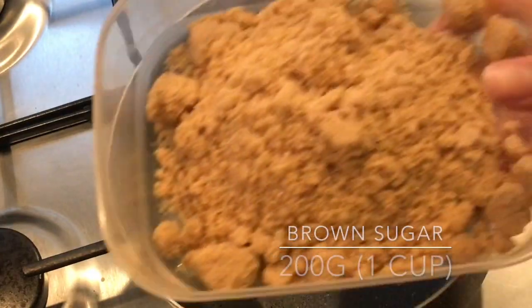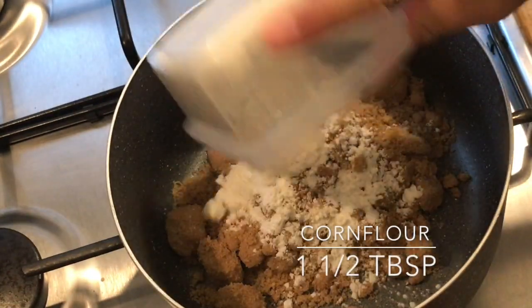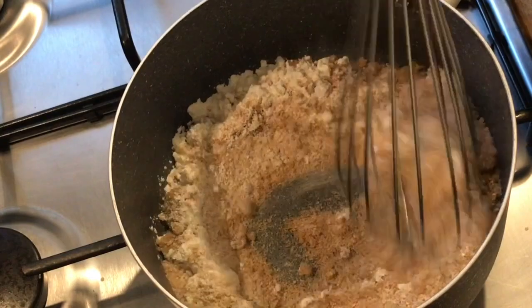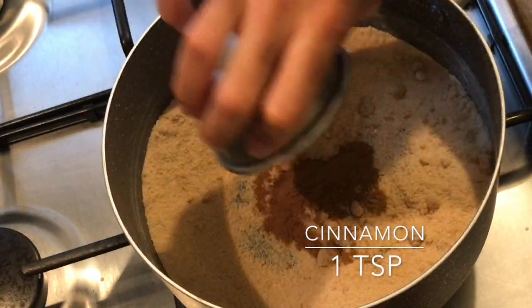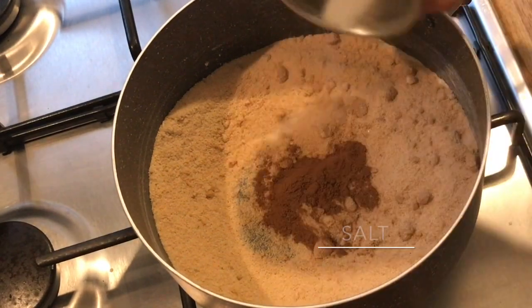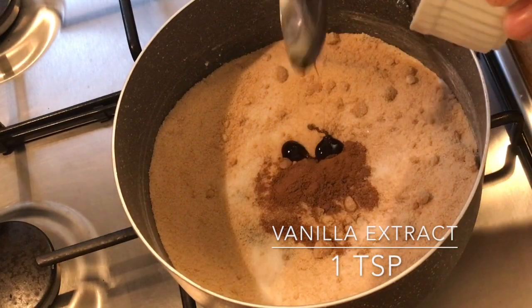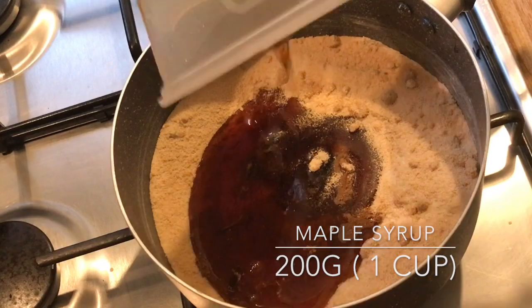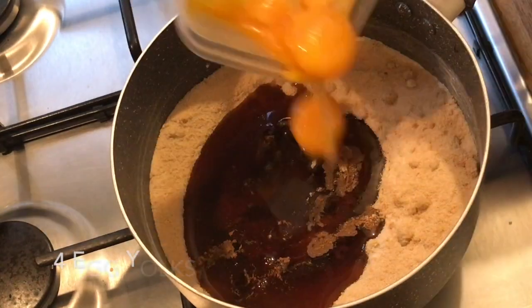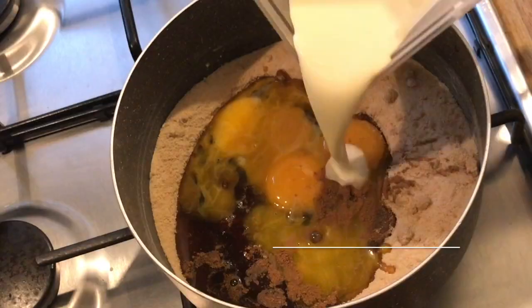Now it's time to work on the pecan topping. Add 200 grams of brown sugar to a saucepan, along with 1.5 tablespoons of corn flour. Give it a little whisk. Then add 1 teaspoon of cinnamon, 1/2 teaspoon of salt, 1 teaspoon of vanilla extract, 200 grams of maple syrup, 4 egg yolks, 110 mils of double cream.